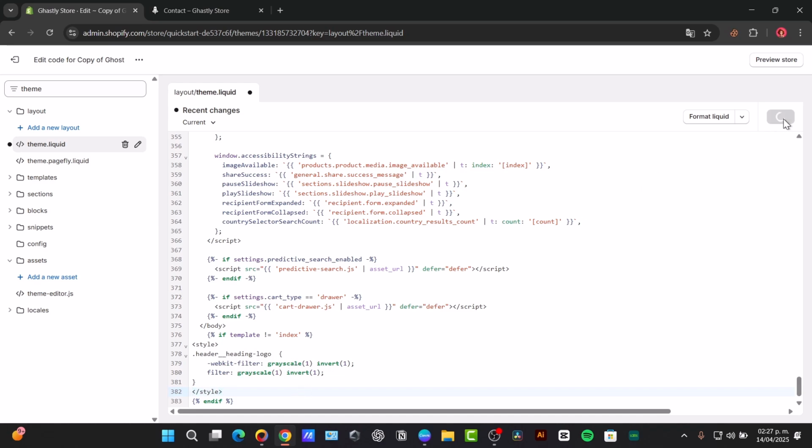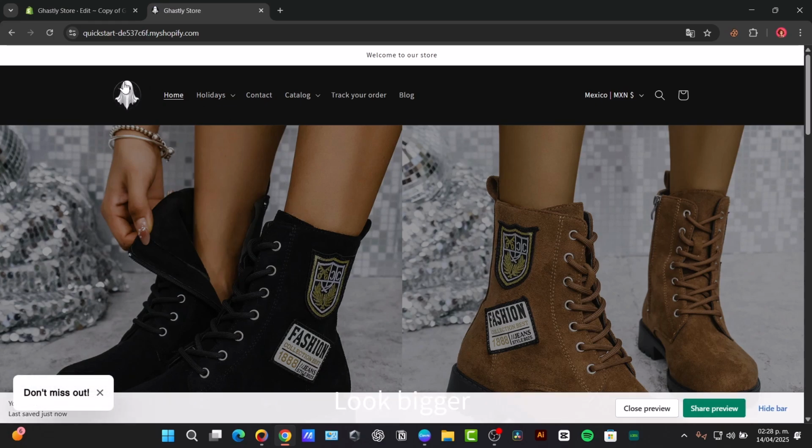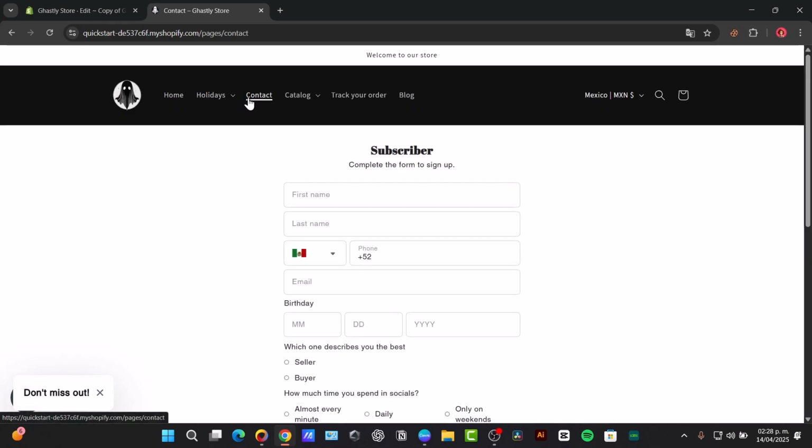So you just hit save, and it says asset saved, which means that you pasted the code correctly. Now I'm going to go back into my store and go to my home dashboard. You can see that here it appears my logo. It is dark actually, so I'm going to close the preview and change it for a new element, which is a contact.